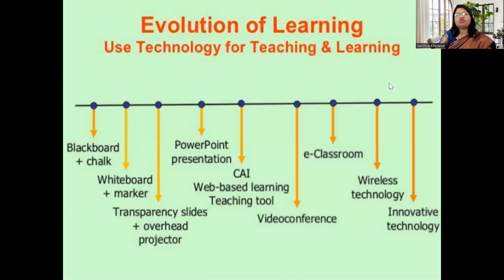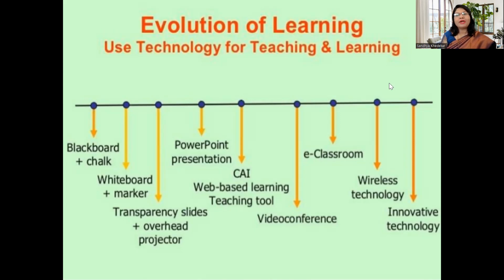And if we think of the evolution of learning and using technology for teaching and learning, we were using blackboard and chalkboard earlier. Then we shifted to whiteboard and marker. Then we shifted to transparency slides and overhead projector. Then we shifted to PowerPoint presentation, CAI, web-based learning teaching tools. CAI is computer assisted instruction. Then we shifted to video conferencing, e-classroom in pandemic situation, wireless technology, and now we are in innovation phase, that is innovative technology.